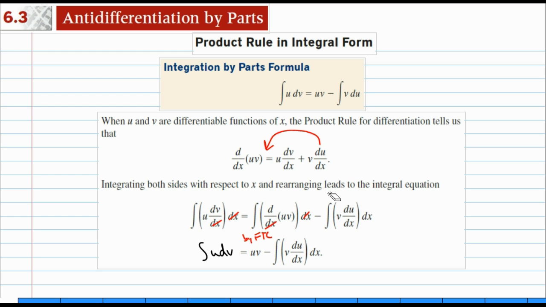Going to take the antiderivative of everything, or the integral of everything. The dx's cancel out here, so we have the integral of u times dv. So we have a function times another function, which we're calling the derivative of something. And I'll show you how that comes into play in a second. And then that will equal, by the fundamental theorem of calculus, the antiderivative of the derivative of uv, which is just uv. And then minus, and here's where that integral expression in your integration by parts formula comes from, the antiderivative of v times du, because those dx's would cancel.